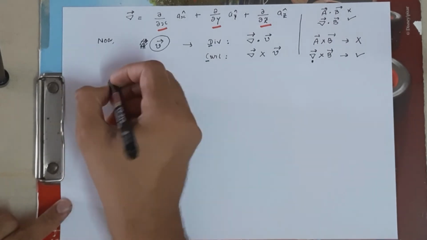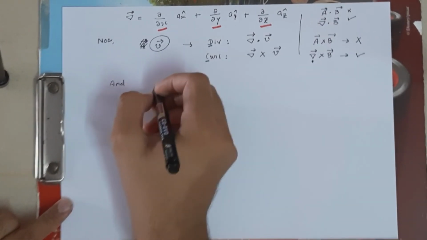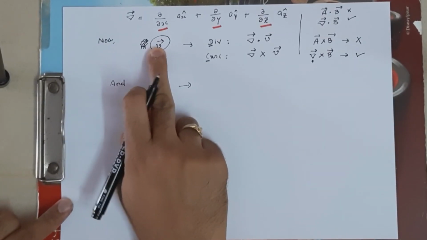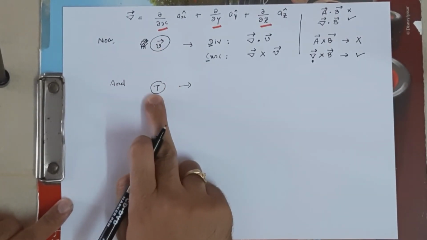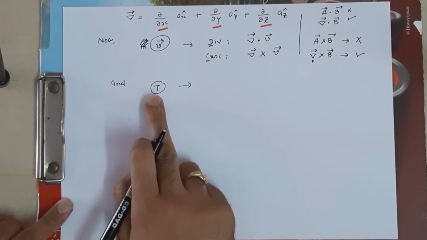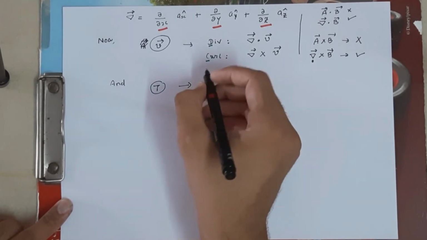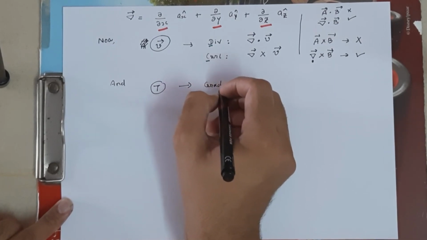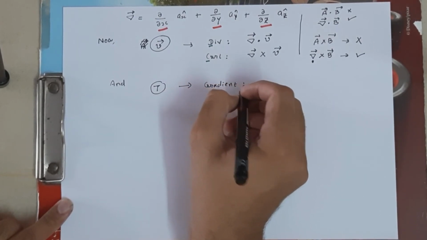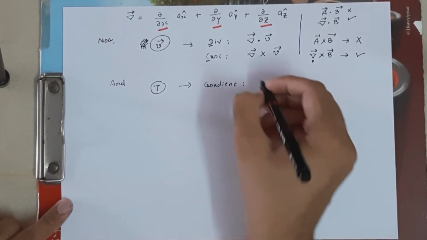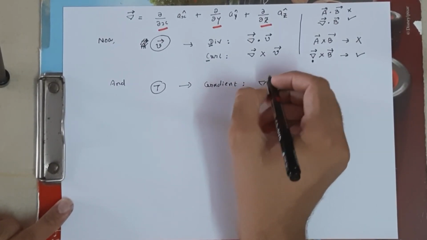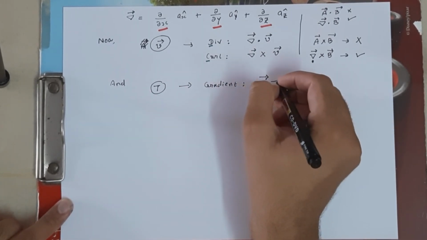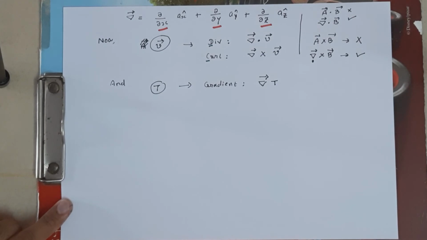Okay, and suppose T is temperature, because V, velocity, is a vector quantity. Now I have to consider the temperature, because temperature is a scalar quantity. So now it is the concept of gradient. Gradient means a simple multiplication of a scalar quantity with the del operator. So it is known as gradient.